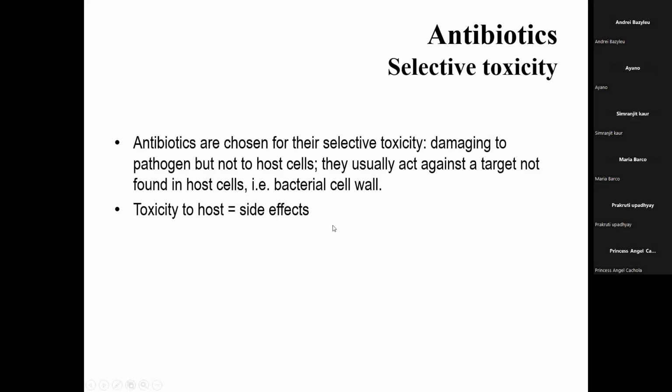So usually kidneys and liver, but also other organs can be affected. It depends on concentration, and also on the health state, I guess, of the individual. But a fundamental property of all the antibiotics is their selective toxicity. They always target bacterial structures, and they don't target human structures within the cells. It's not just the bacterial cell wall, as it says here. That's just one of the examples. There are other antibiotics that target other organelles.